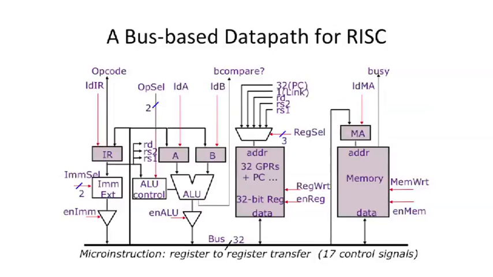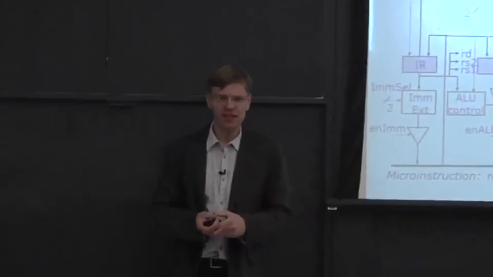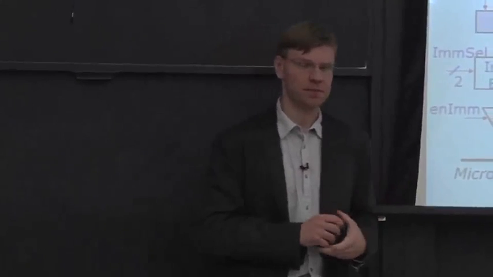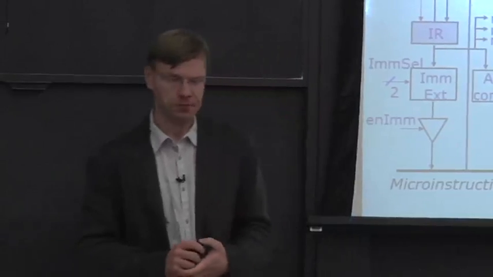OK, so let's put this all together and look at how we would build a bus-based RISC processor. So we're going to build something like a MIPS processor, which you may recall from your computer organization class. And we're going to use a data path where we reuse data path elements over time. So we're going to time multiplex the resources. So this is not a pipeline design, and it's not even a single cycle RISC design. But instead, it is a microcoded RISC design. And we're talking about this because we are going to contrast this with pipelining in today's lecture.